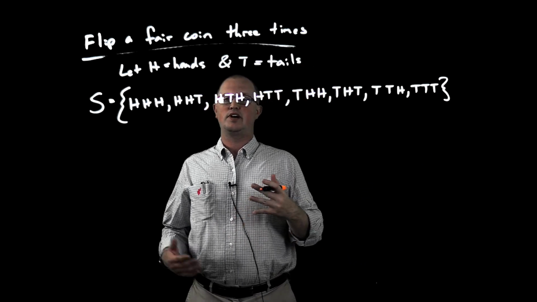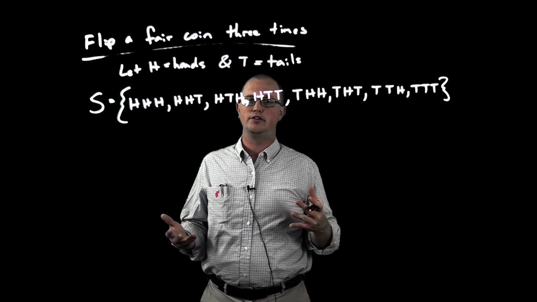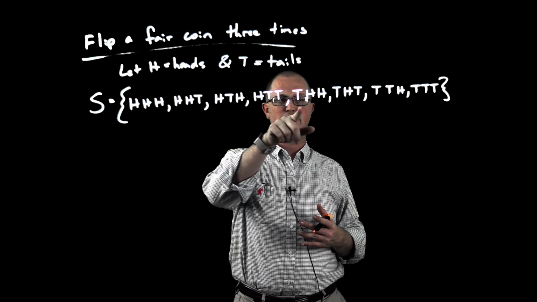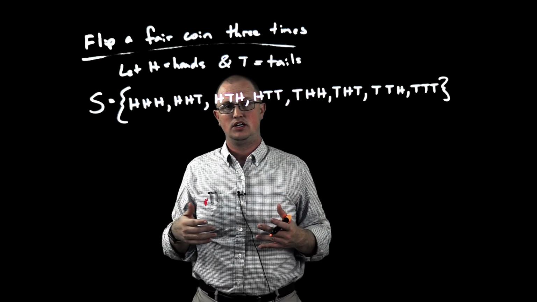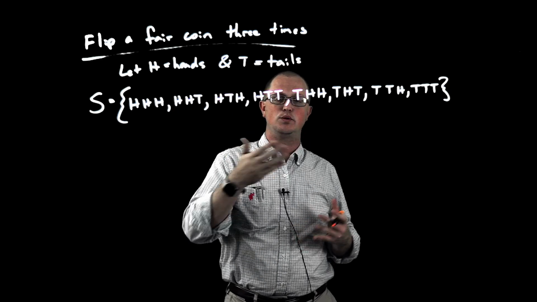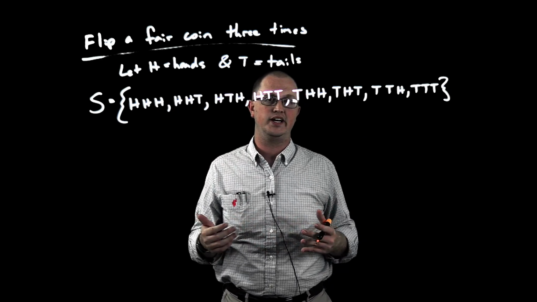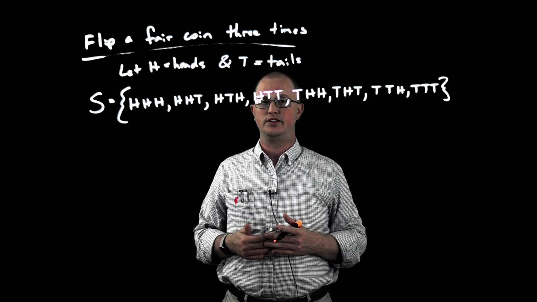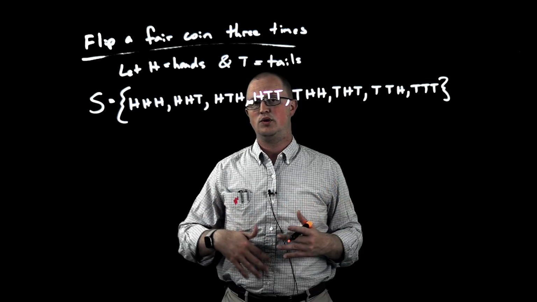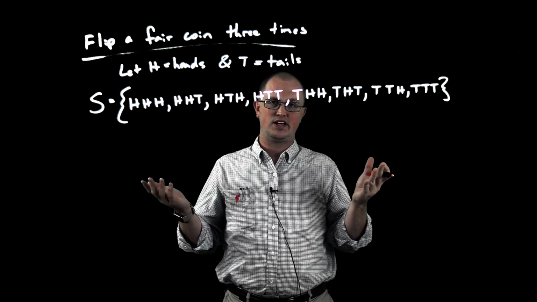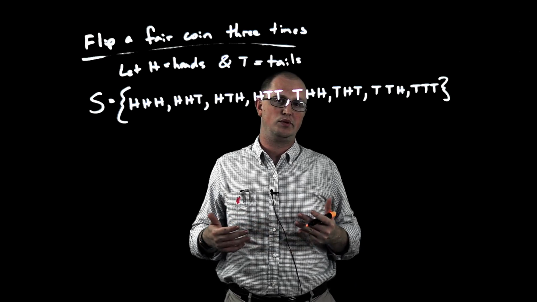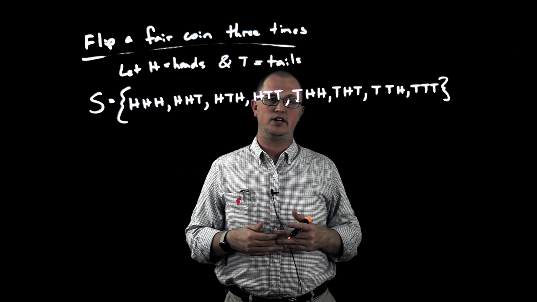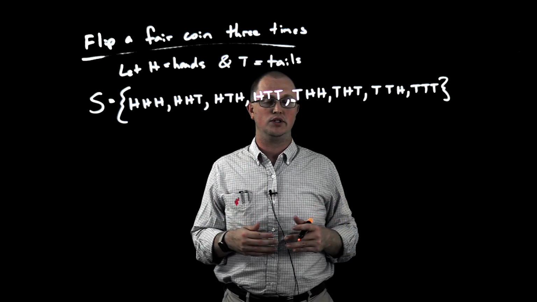So previously, we've talked about how these kinds of experiments fall under the category of equally likely events. And so we've got 1, 2, 3, 4, 5, 6, 7, 8 outcomes. So the probability of each one of these, we would assign as 1 in 8. And so far, that's how we've addressed these probability scenarios: by making events that include some of these outcomes, and then defining the probability of that event by looking at how many outcomes there are and multiplying 1/8 by that number.